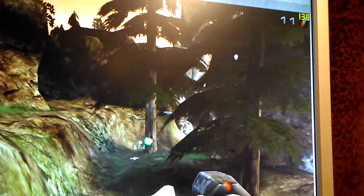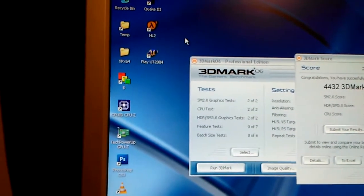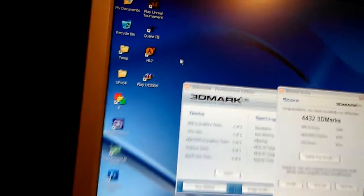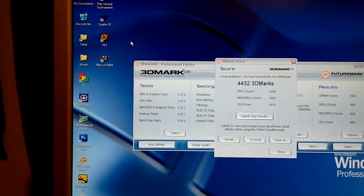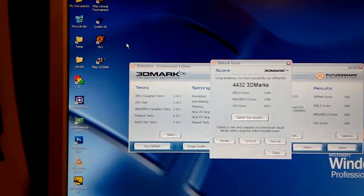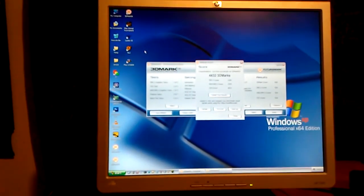So above 100, and other places above 200, and even the menu system is like 250 and so on. So this kind of games are very playable. Even Half-Life 2, if you disable the HDR, which is not even in the base game, it just runs at capped FPS. So basically this XP system is really good. Maybe it will receive an 8800 GT or 9800 GT, the same thing, passive cooled, because there are a lot of those types of cards here. And maybe my sister will upgrade her 9800 GT to a 750 Ti or something, and I will use it. So thank you so much for watching, see the graphs, and bye bye.